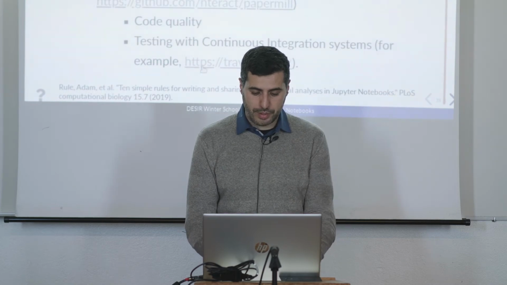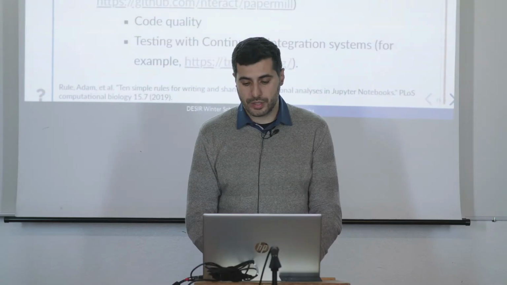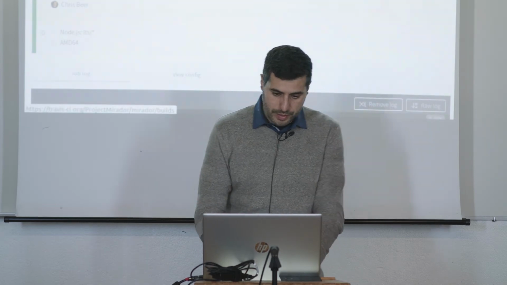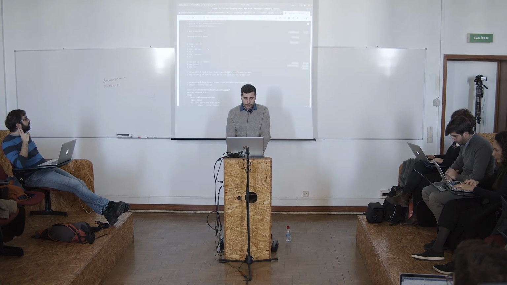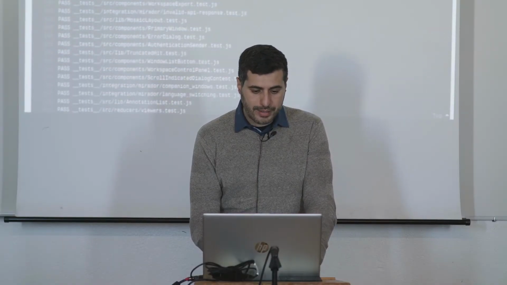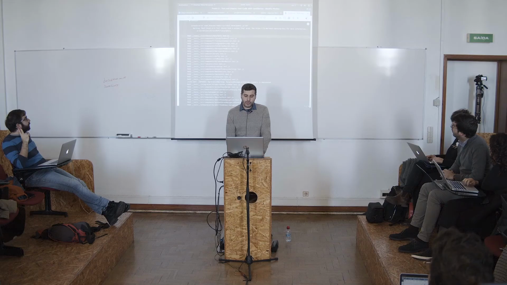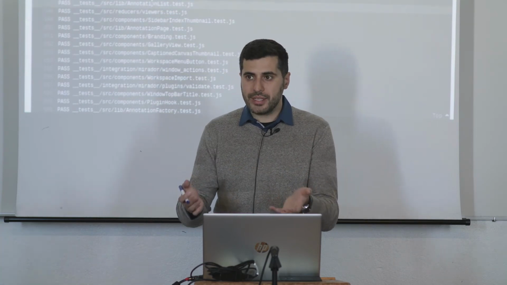Travis is just one of the examples of a free-for-open-source-projects continuous integration system. If you go to Travis, this is, for example, Mirador, which is a IIIF viewer for images. And then you can see what it does. It does a lot of setup, and then at some point, it starts passing tests. It's running tests on this file, on this file, on this file, on this file, and everything is passing. So the new code that I added is passing all the tests. So now I am allowed to push my changes to the main repo.